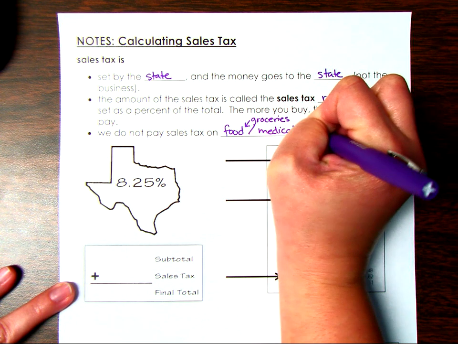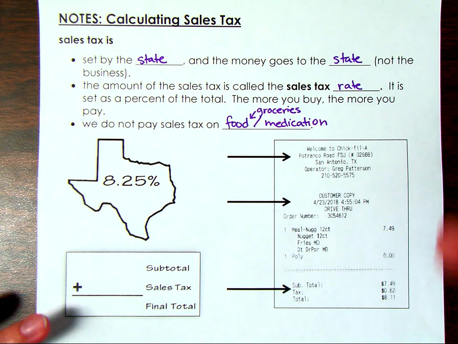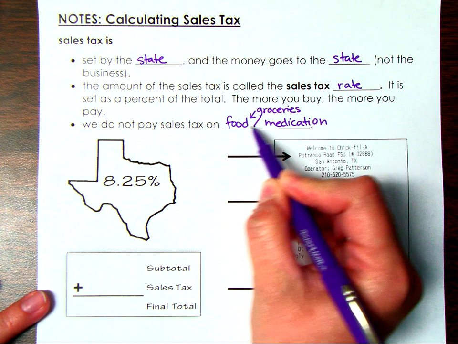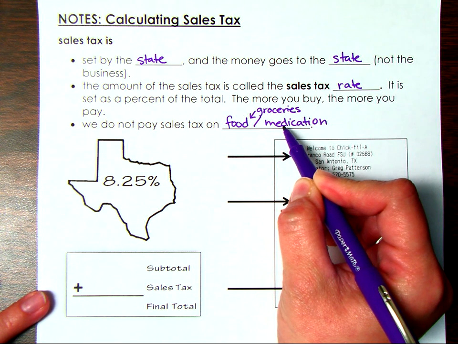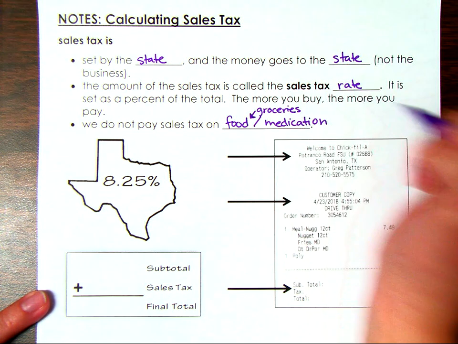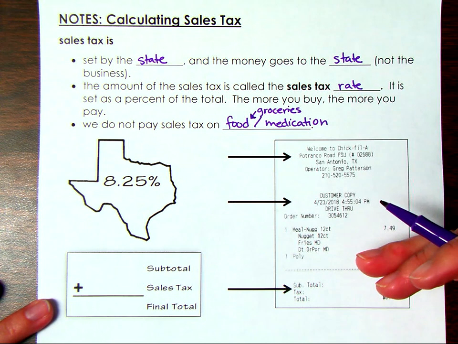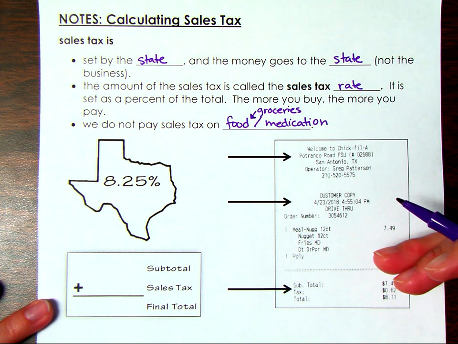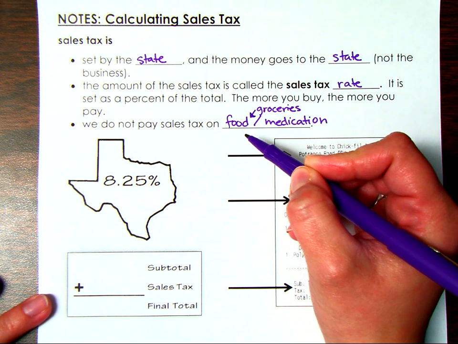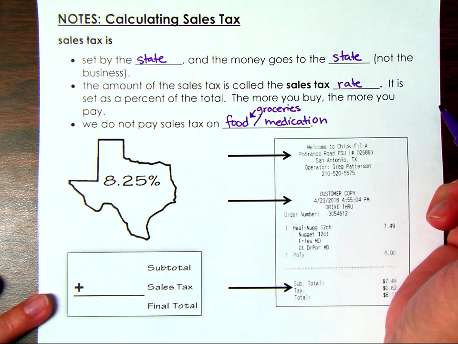So let me talk a little bit about that. In the state of Texas, the lawmakers kind of think, well, you shouldn't have to be taxed on food when you need to eat. You shouldn't have to be taxed on medication when you need to take those certain medications. So whenever you go to the grocery store the next time, when you ring up those groceries, double check the bottom of the receipt where the tax is. If you bought all food, there's not going to be any tax on there. But if you bought food and maybe a movie or a book, well, then the tax is going to be on that movie and the book.